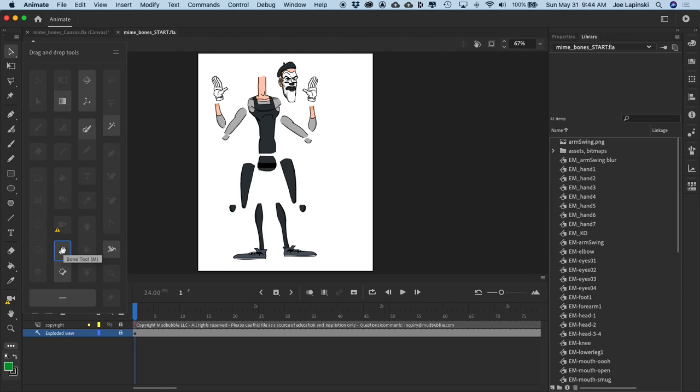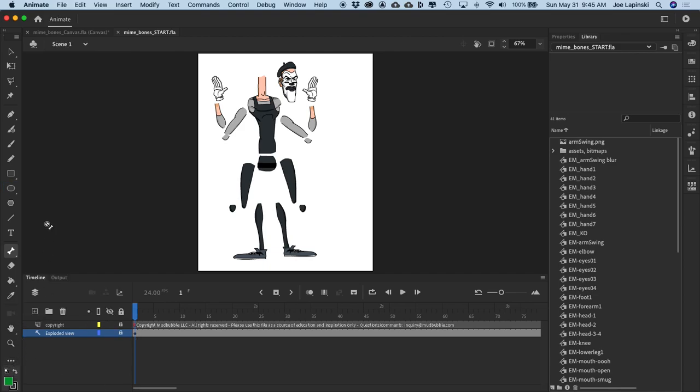It's called the Bone Tool, and I'm going to bring it in here and put it above my eraser tool. And I'm going to drop the Bind Tool as well on top of the Bone Tool. But I'm going to make sure the Bone Tool is selected by pressing the button for a long hold, then selecting Bone Tool. Okay, I hope that's clear for everyone.